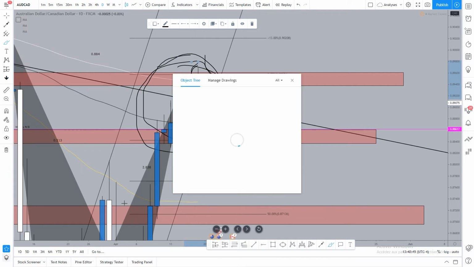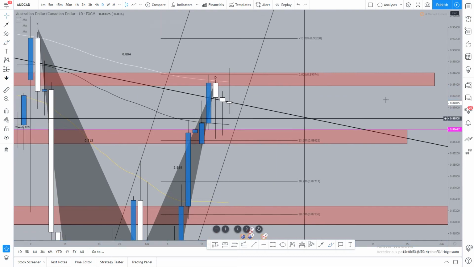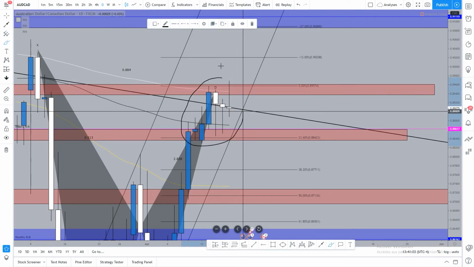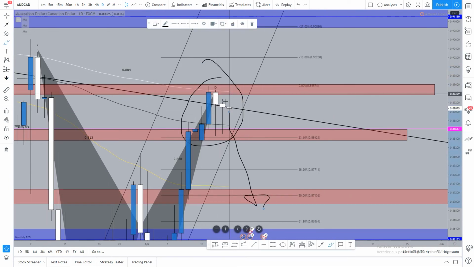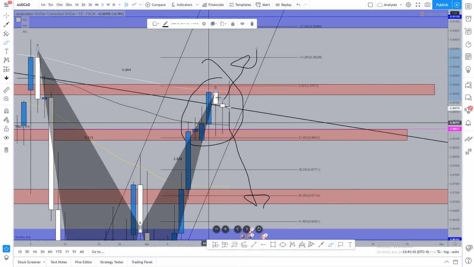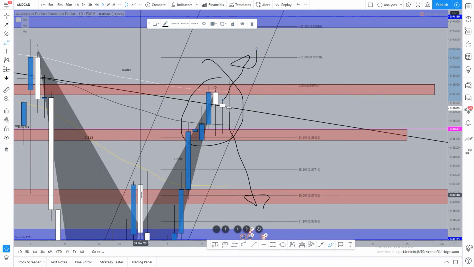Does it necessarily mean that we'll go down? No, we are only trading with the odds. We only check the setups that have more probability to happen than the other one. So here there is more probability that the market will go down than up. But going up is still a probability. It may happen, even if there's more chance that it will go down. That's why you need to apply risk management to your trading plan.